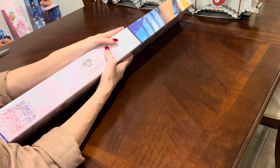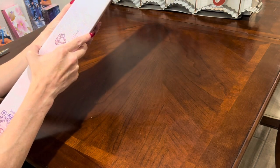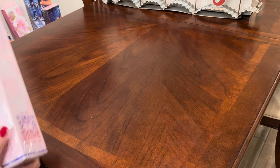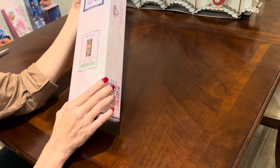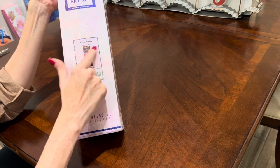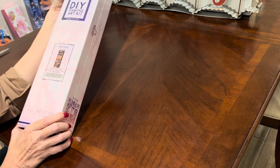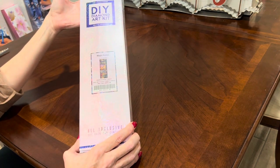Yes, I am crazy. This one is 168 by 60. And this is like the heaviest diamond painting I've ever picked up. I could like work out with it. If you haven't guessed, it is Magic Potion by, oh my gosh, I'm gonna have to read this on the sticker sheet because this is too small for my eyes for the artist. But yeah, 168 by 60. All right, are you ready to get into this?